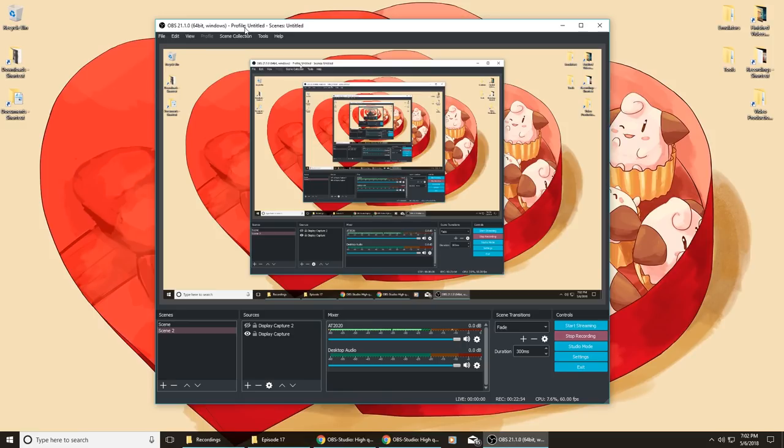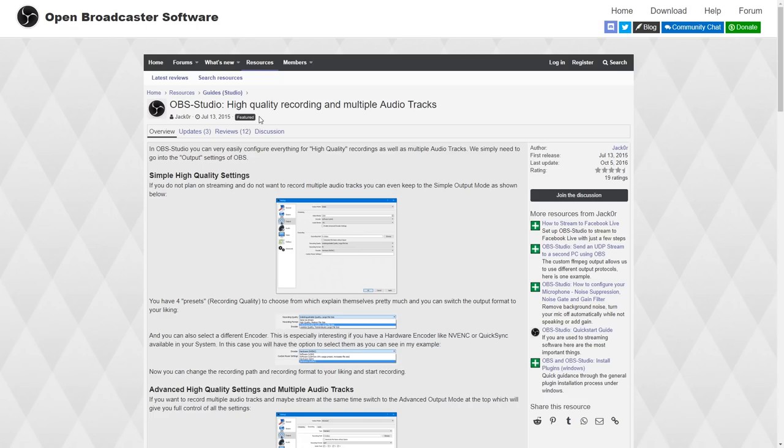I use OBS to record. It's typically used for live streaming, but it's also really effective at making local recordings. It's completely free, it's super flexible, it's just really a lovely program. First thing you're going to want to do with OBS is configure it for local recordings.